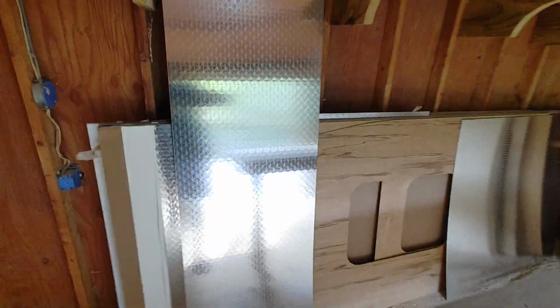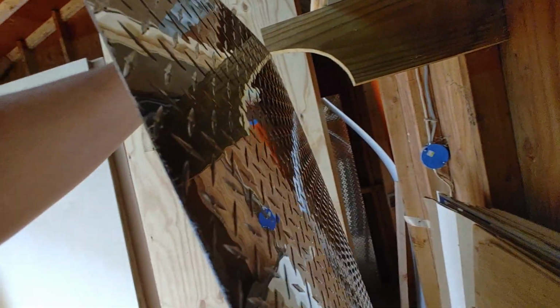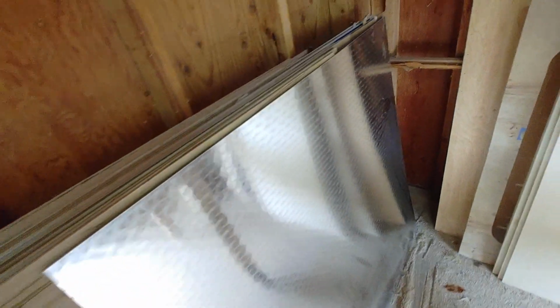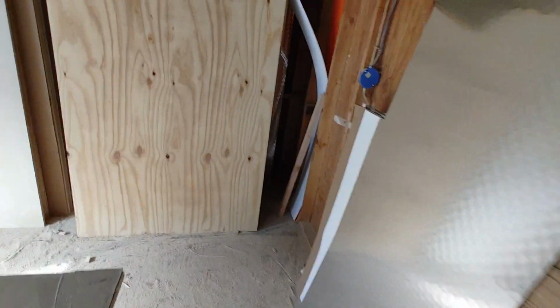And then we have a stack of aluminum. So this is all different type of aluminum that we have. Here's the backside of a diamond plate. Really nice and shiny. And we have just a huge stack of different sheets. We have a yellow one. We're going to be doing a yellow trailer very, very soon. Probably by the time you see this video, we may have already built it, because I don't know when I'm going to be uploading this video in particular. We got a nice blue. I think we have a silver as well. Yeah, there's a silver. We're doing a bunch of new different colors soon, so that's going to be awesome.